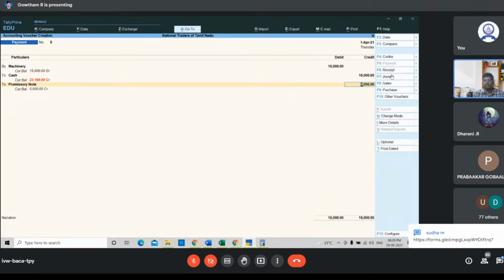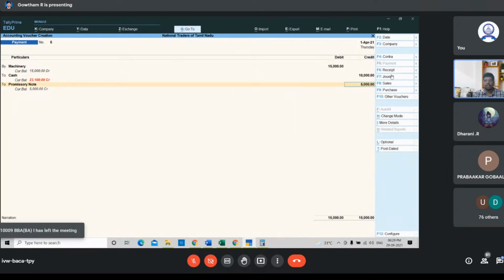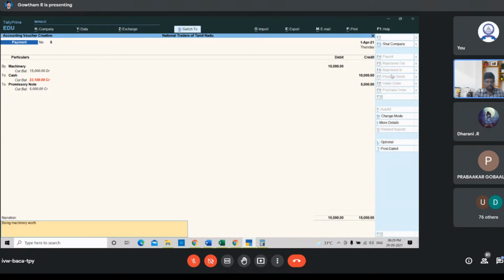Being machinery worth rupees 15,000 purchased with cash 10,000 and rupees 5,000 through promissory note.